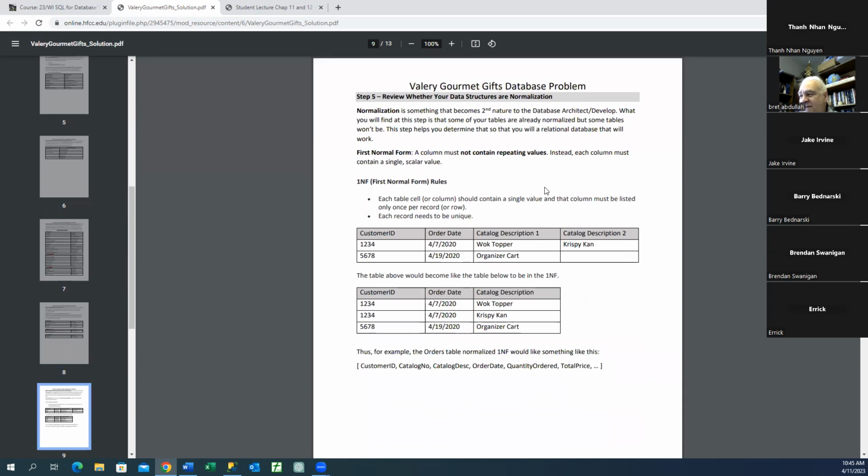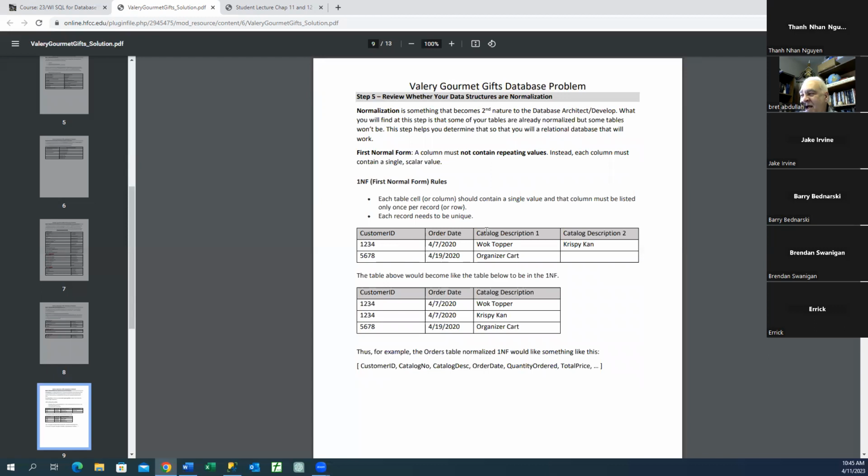So to get something in first normal form is to not have multiple things in our catalog. For example, when somebody places an order, we don't want to have woke topper and comma crispy can.